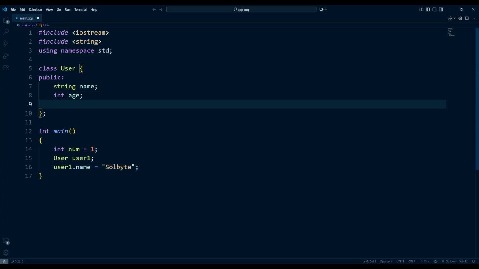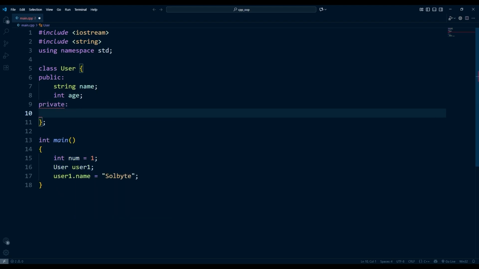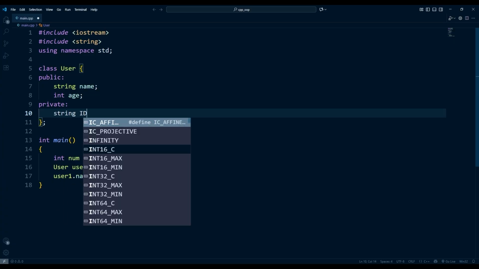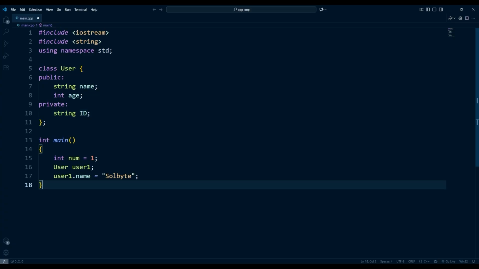I'll go ahead and show a little example of how we can do a private member, because you can do public and private, and there are good reasons to do both. If you want certain data to be hidden from the rest of the code, you don't want it to be accessed, you don't want it to be modified, etc. So let's say something like an ID. The ID of a user could be private. If I try to go here and access that, we obviously can't.